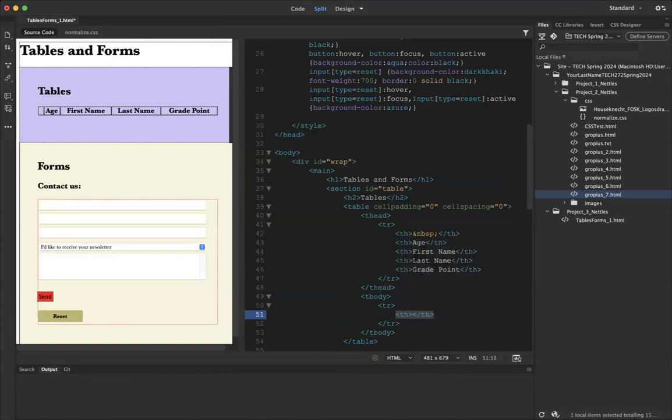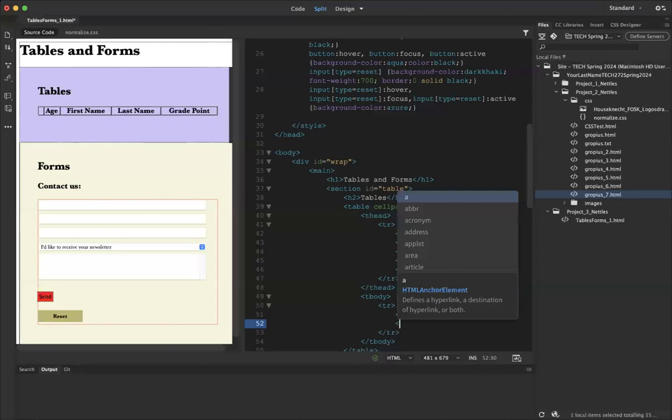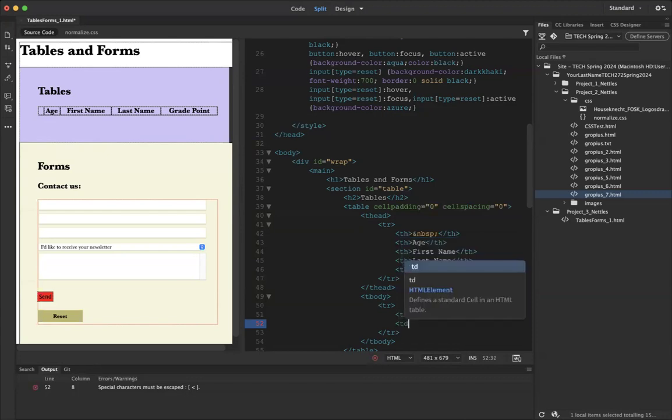And that will be person 1. Then TD. I don't know why I keep trying to make it TB. TD.